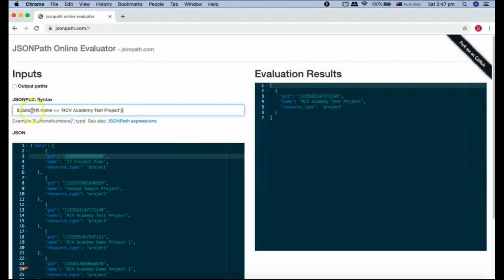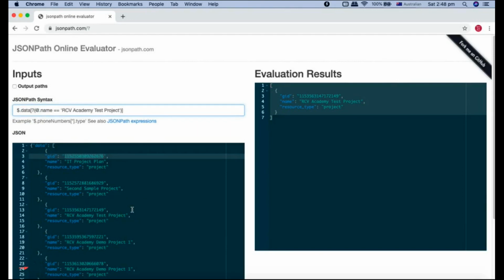So now you can see I have searched the node with a certain criteria. I have used a question mark and then the current node, specifying the current node name and providing the value, whatever the value is in the name, and then it has provided me the evaluation result. Now, what is the advantage of using this search criteria? Say, for example, you are getting a dynamic response and these values, right?